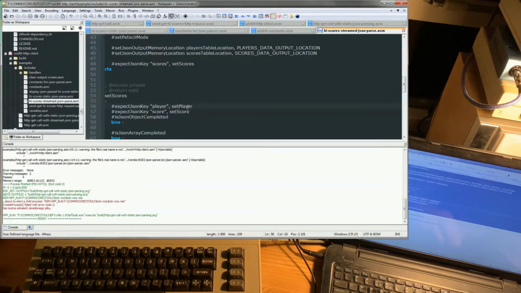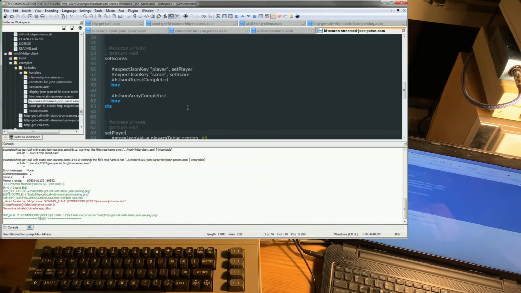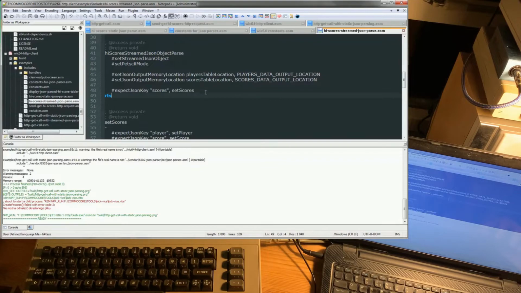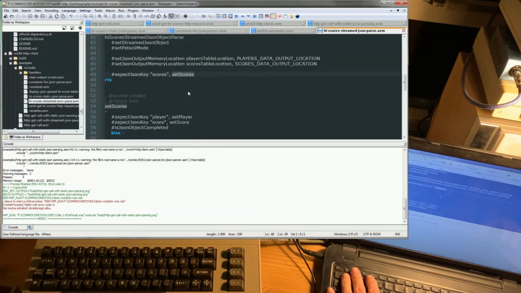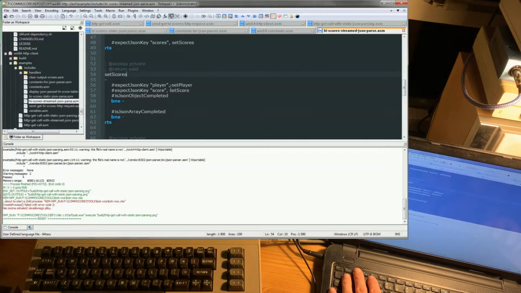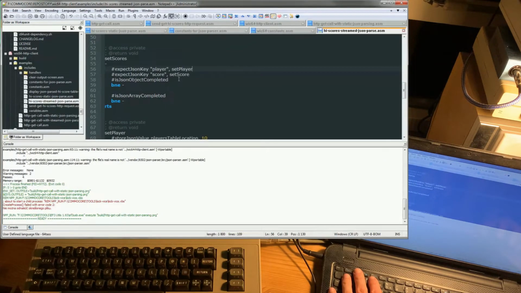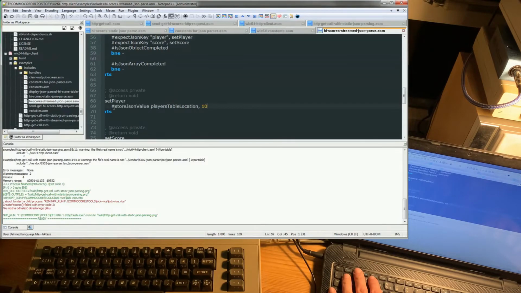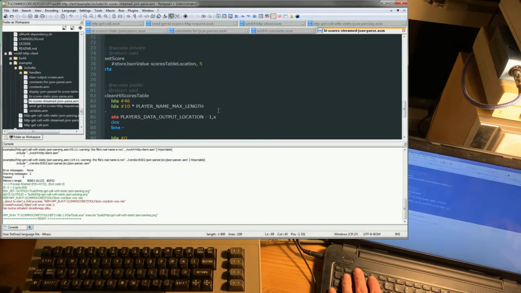So this is how the objects are interpreted by 6502 JSON Parser, and the code works the way that if the key is found, it will go then to this iterator. This is how I call it, and then in the iterator it could be more nested, can go to another iterator in this case and store the value in the end. So this is how it works.